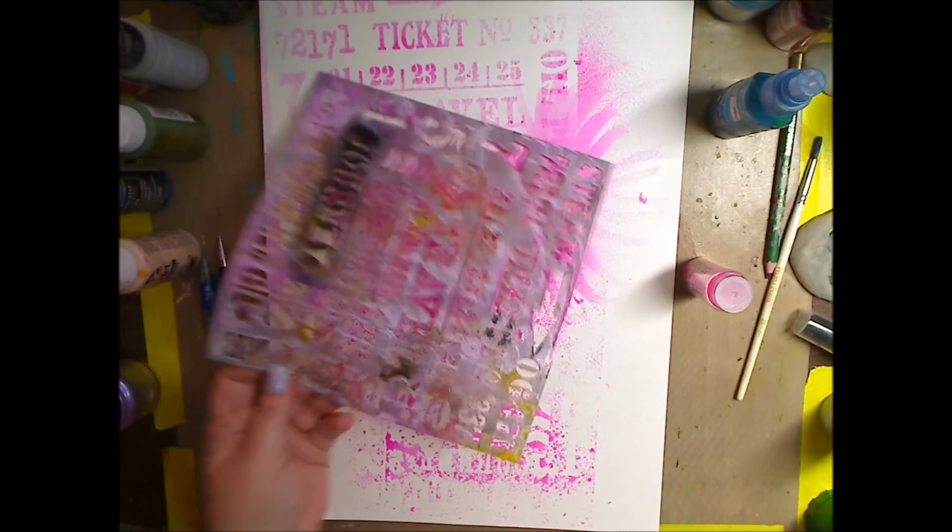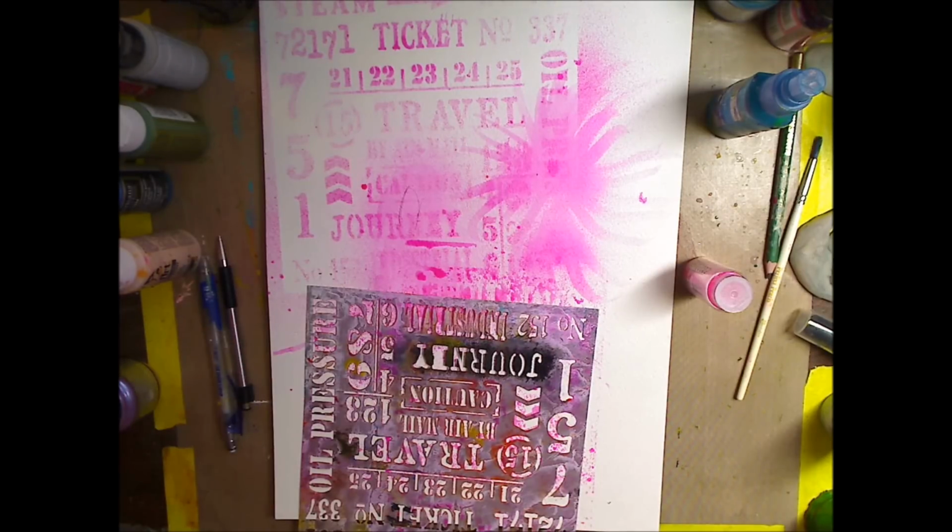So how much fun is this? How much fun? You can use it with so many different things. So, like I said, use your gel food colors. That's what this is. I got that with a coupon at AC Moore.